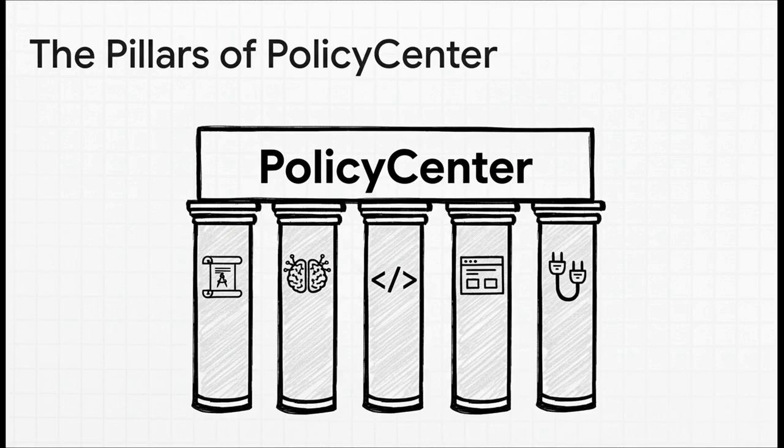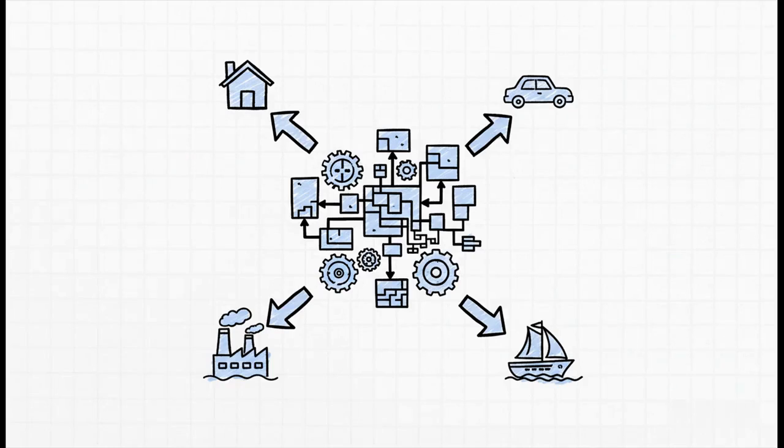Each of these is a pillar, and each one is designed for maximum power and flexibility. And this right here, this is the key takeaway. This is not complexity for complexity's sake. This modular layered design is precisely what makes PolicyCenter so incredibly powerful. It's what allows a single platform to be twisted, shaped, and configured to handle basically any insurance product for any company, anywhere in the world. The complexity is the feature.